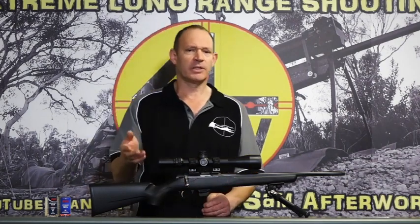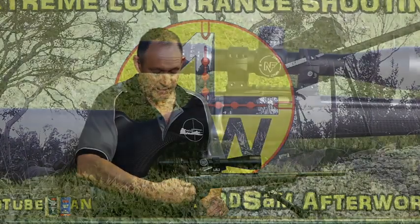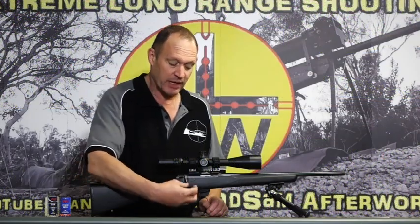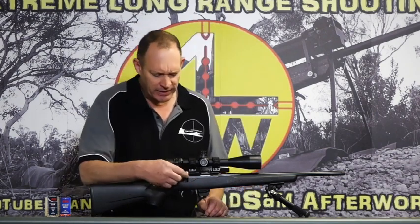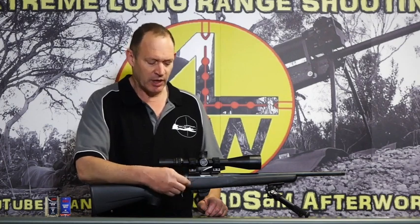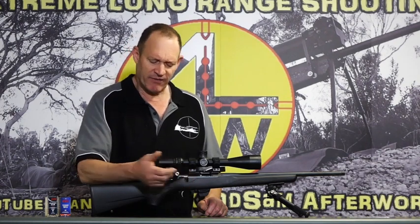Probably the only thing I would say, there's a yin and a yang that goes with that. It's a decent little bolt knob, and it is like the Tikka's. You can take this off and put bigger bolt knobs on here, and I don't know what ones, if any, will go on. I haven't checked that out, but certainly it's replaceable. I know there are some you can get for it, but that's quite simple. But really, it feels fine here.